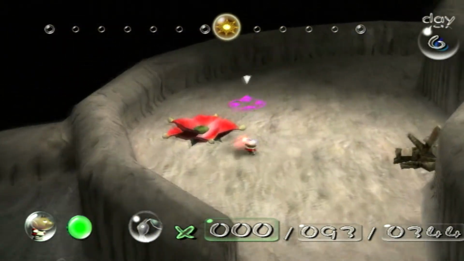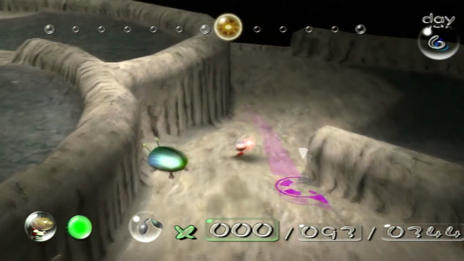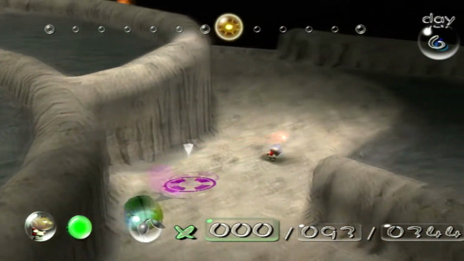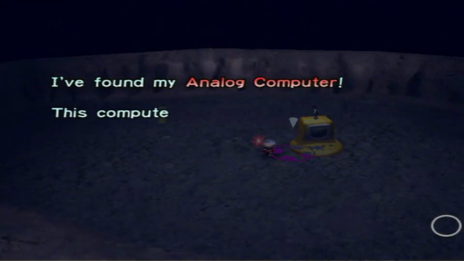Why did I say entirely needs? I don't know. We need a lot of reds, I am not going to lie. Oh, iridescent flint beetle! These guys, if you hit them on the head, you can get pellets or you can get nectar. But anyway, I found my analog computer.